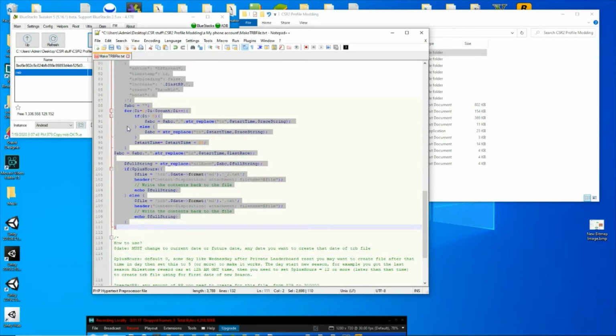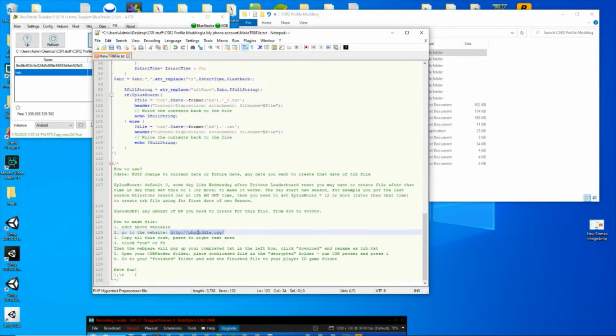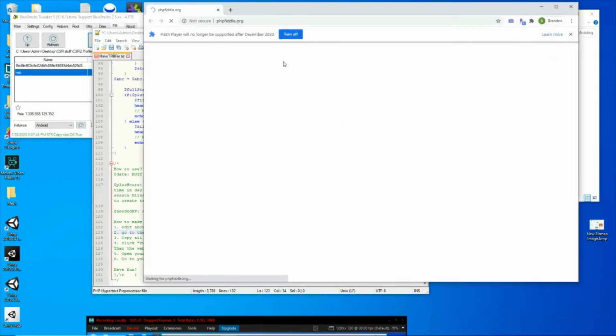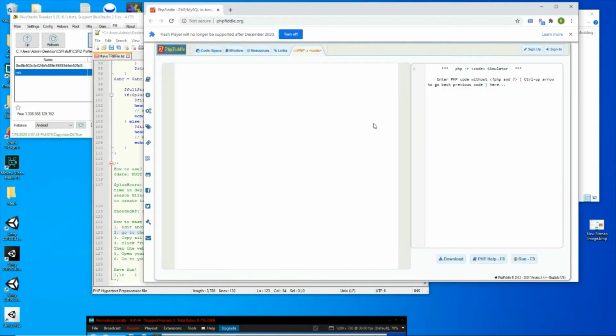Now, once that's in our clipboard, down on the bottom of the file, besides the instructions, it tells you the address. You can either type it in or just double click it if you're running Notepad++. Regular Notepad, I'm pretty sure, does not give you the option of clicking into it. So anyway, when you get to the website, the PHP-R code is where you want to go.